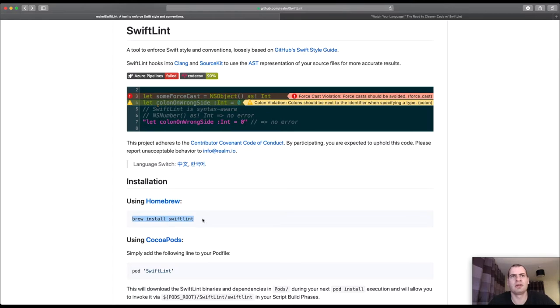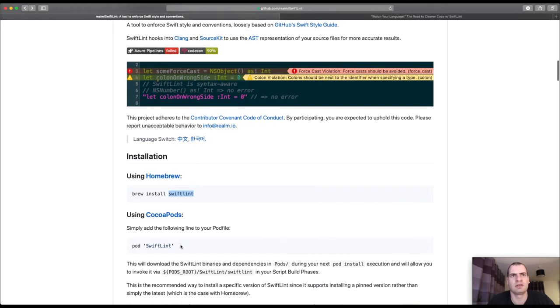You're just installing this. You have only one copy of SwiftLint on your computer, and you can use it on all of your projects. So no need for additional copies of the same thing. That's cool if you want to be tight on space. But this tool is really small, so it really doesn't matter.